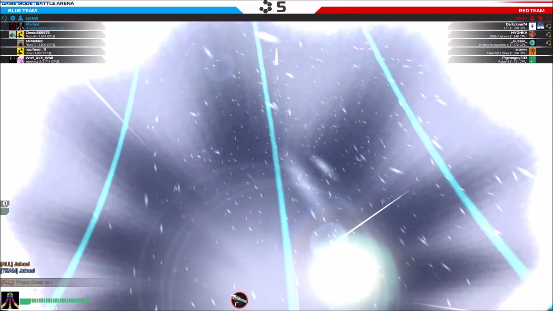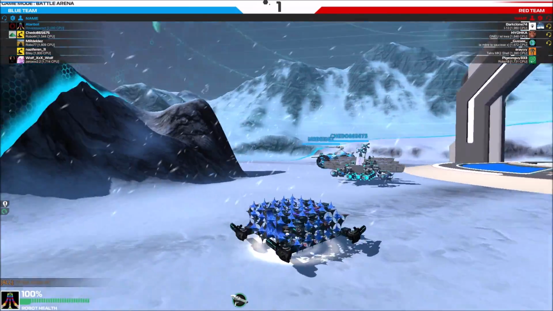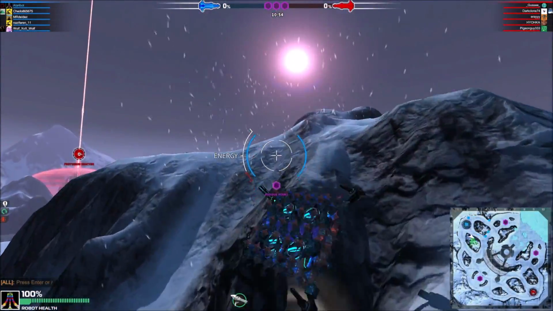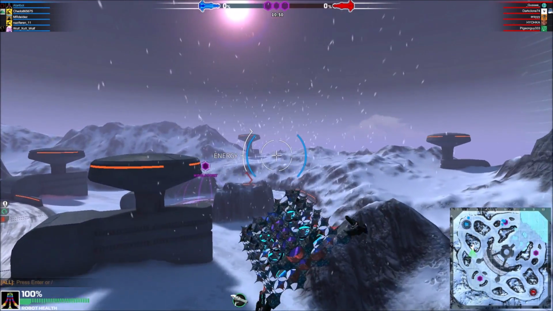The fusion shield is now active. Capture the points to gather energy for your orbital annihilation weapon and destroy the enemy base. The battle for Spitzer Dam has begun.